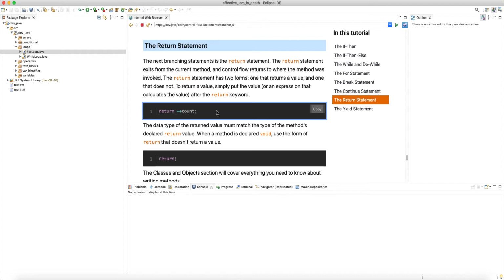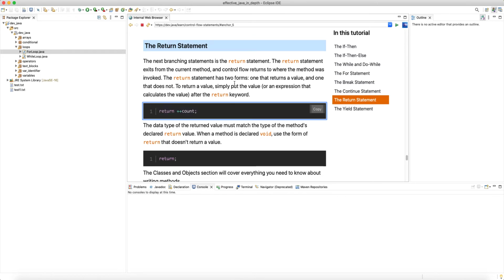And again, that only applies to statically typed languages. At compile time, you have to tell the compiler what is going to be returned, what type of value the compiler is going to expect to see, right? The type safety of statically typed languages requires you to declare the type of the return value.